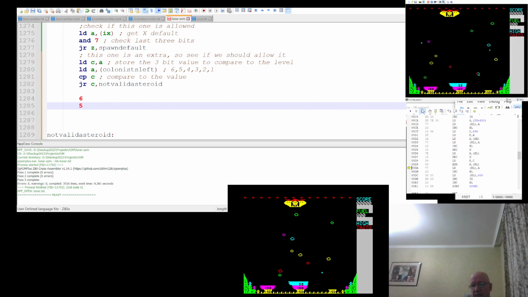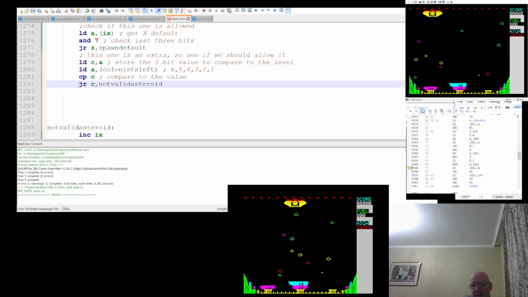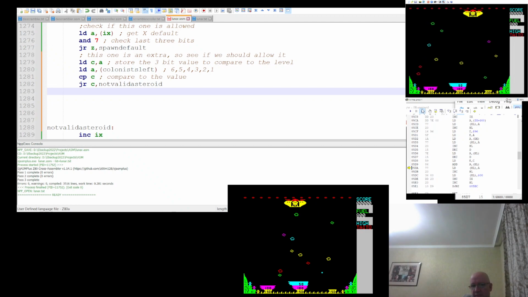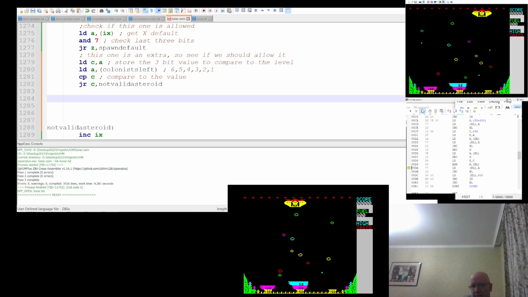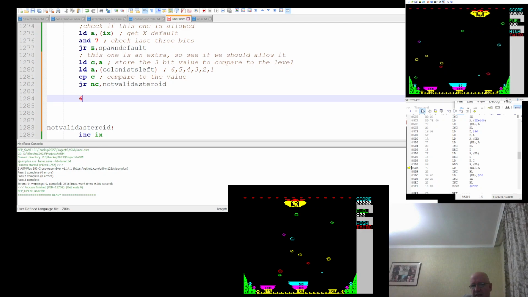And that is no carry, which means, I just confuse myself again. Wait. Okay. Colonist left is 6.